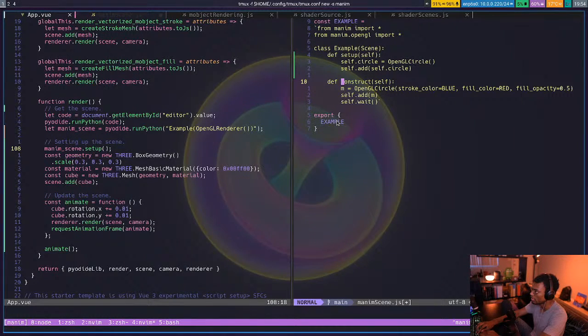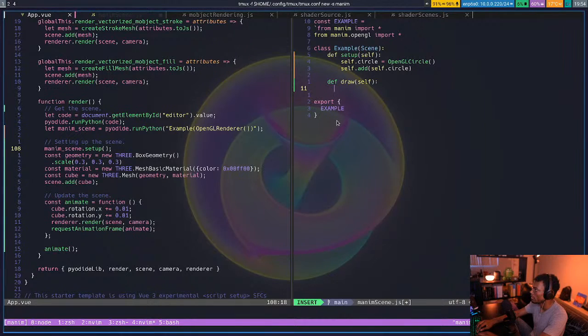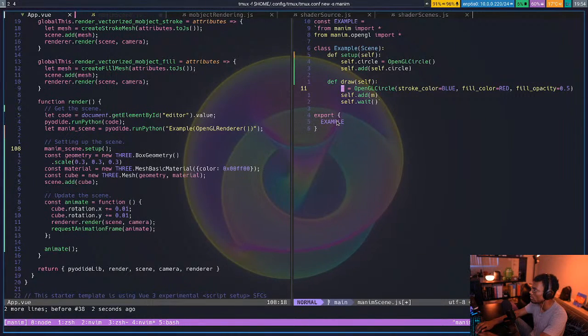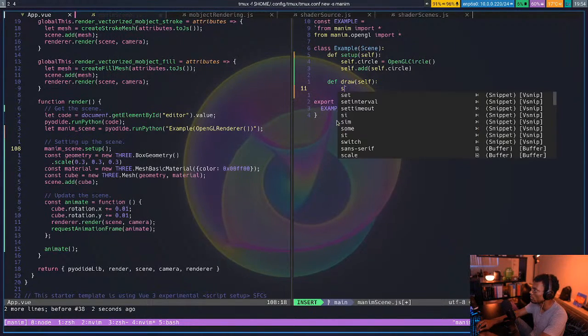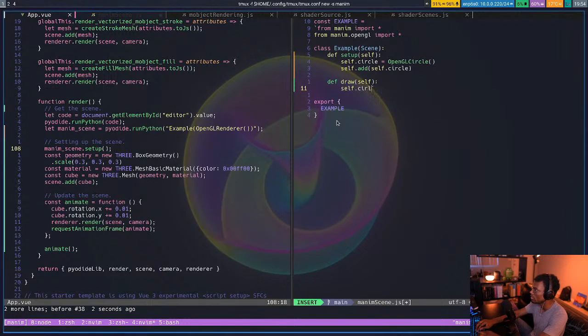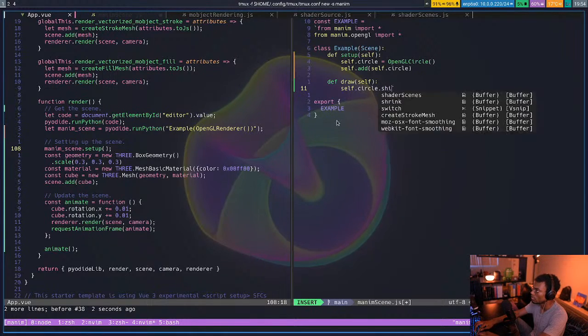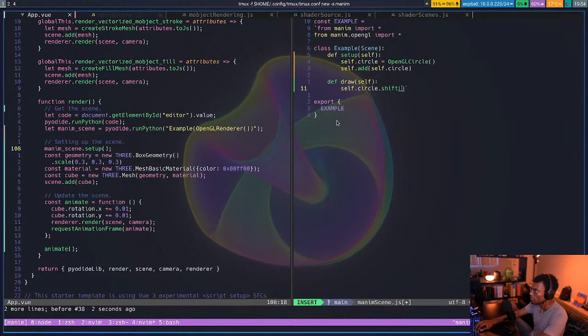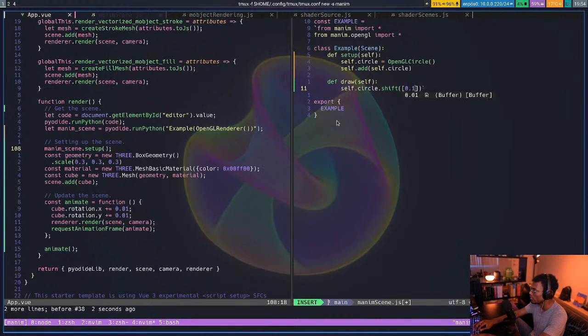Then I don't want construct here. I have something like draw. What I want to do in draw is self.circle.shift, and I'll put 0, 0.100.